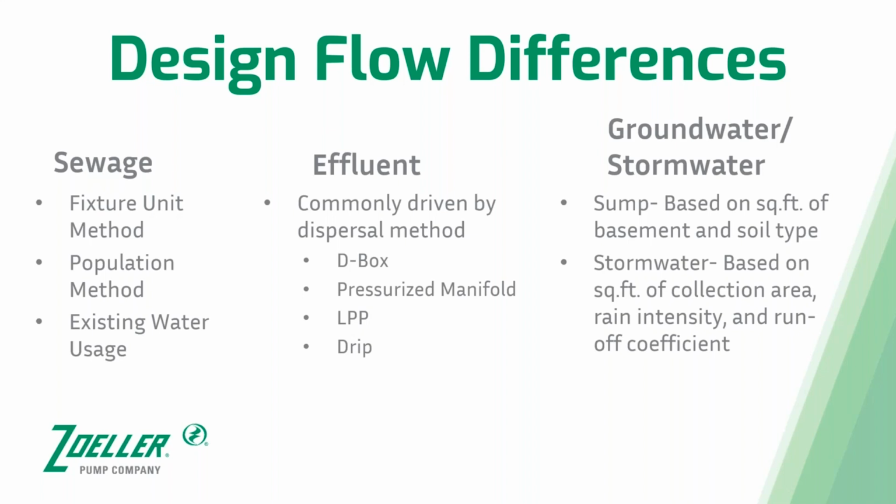You also need to consider the rain intensity. So typically you're going to size stormwater systems around a 10-year storm or a 100-year storm, or maybe you'll just have a number of inches per hour that you need to size around. This is typically going to be given to you by local codes and regulations, since it is specific to the installation location.